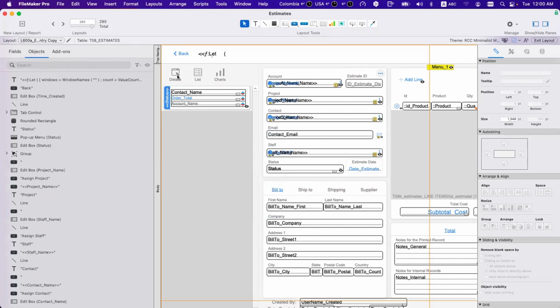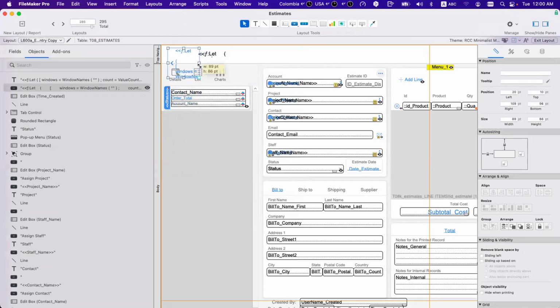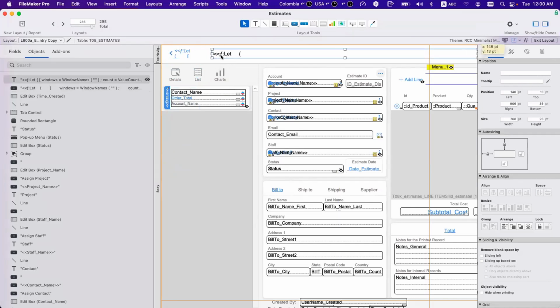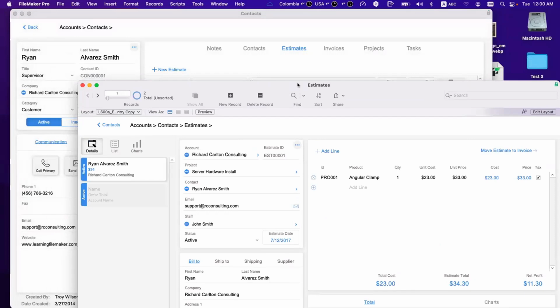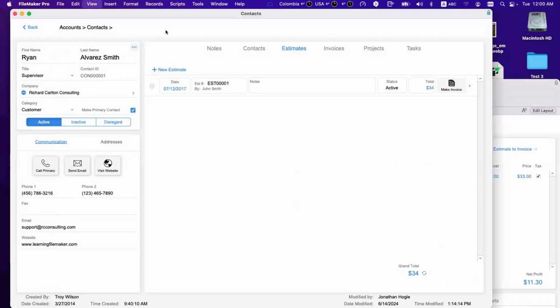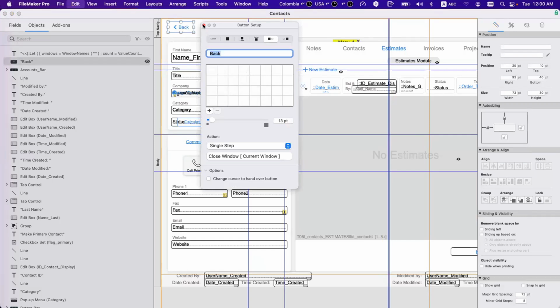I'm cutting this and I'm putting that in the button name. Yes, we can do that. So this button will say contact because I'm in estimate. In contacts, this button will say accounts. So you know where I'm going.